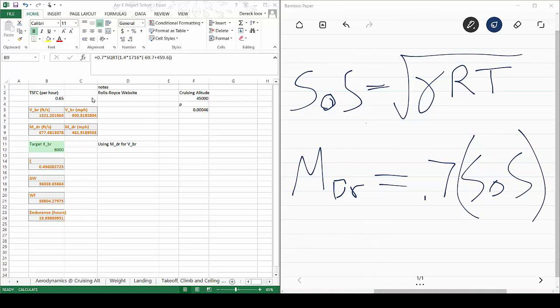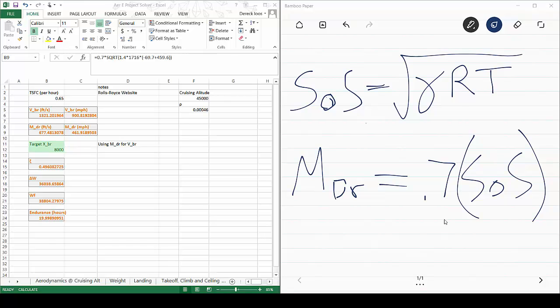Also, another thing, I converted my values from feet per second to miles per hour just so I could get a general idea of how fast that was going to be, because I don't calculate things in feet per second very often. I see things in miles per hour. That's just my personal preference, but obviously it's your guys' workbooks, so you can do whatever you want with it.